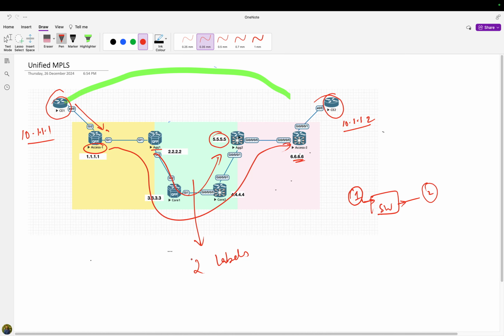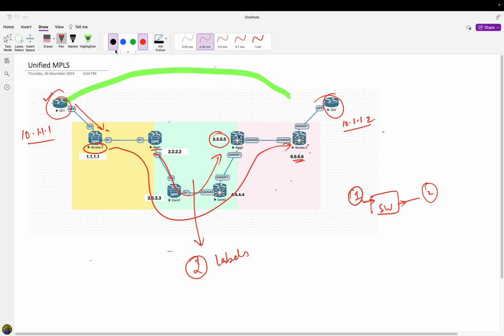So we already know that for the traffic to move between access 1 and access 2 we need two labels, but now since we need the traffic to move between C1 and C2, we are creating an L2 VPN. You'll need one more label, the service label. So you'll see the three labels now in the packet capture. That's the whole goal. So let me configure that.